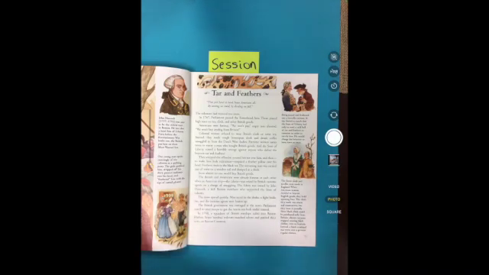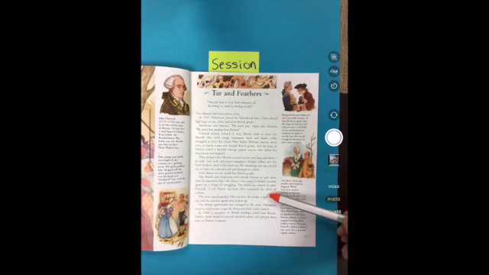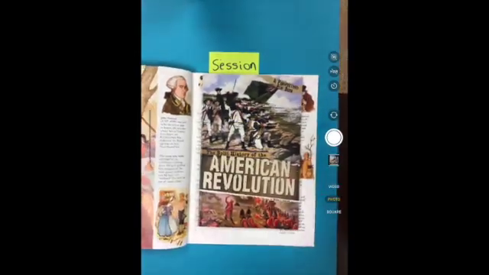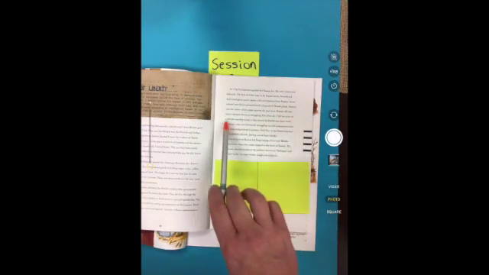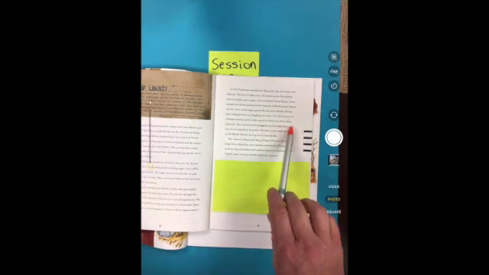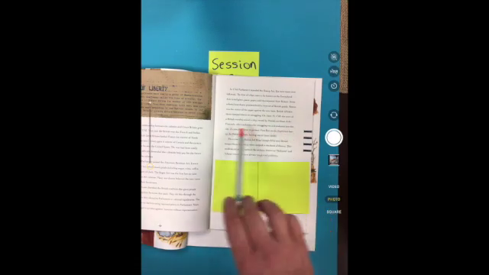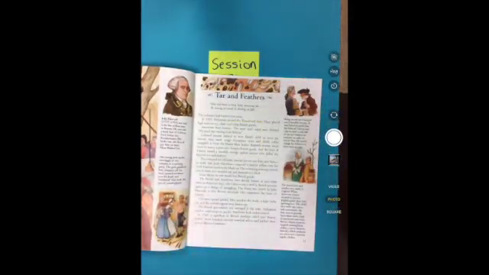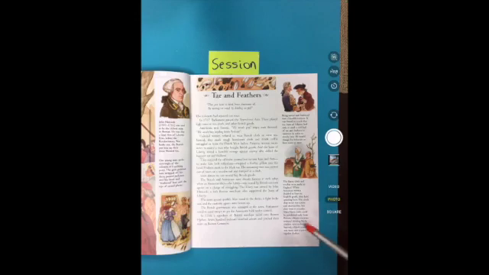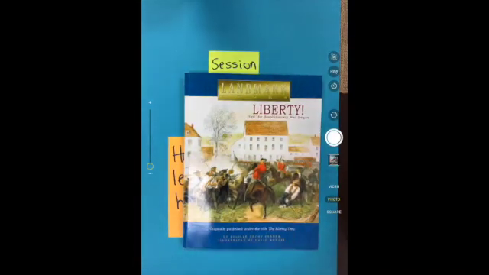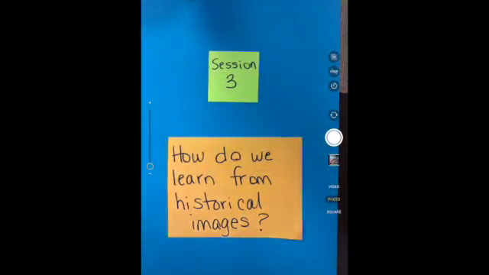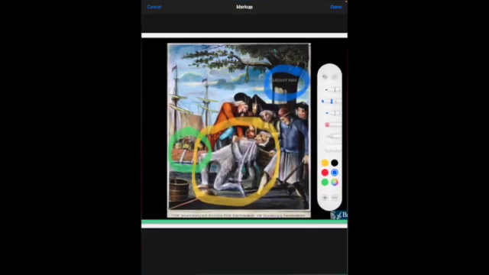Similarly, this reminds me of when John Hancock's boat, the Liberty, was seized, also the event that we read about in yesterday's session. So right here it says June 10th, 1768, the crew of a British warship seized a ship owned by this patriot merchant, John Hancock, who was known for smuggling tea and molasses into the city. Talks about the fight that went on as a result. So again, as we're reading more and more texts, we're still getting the same information out of it. We can add that date of when John Hancock's boat was seized to our Padlet, but right now I'd like to take time to go back to that image we started with.